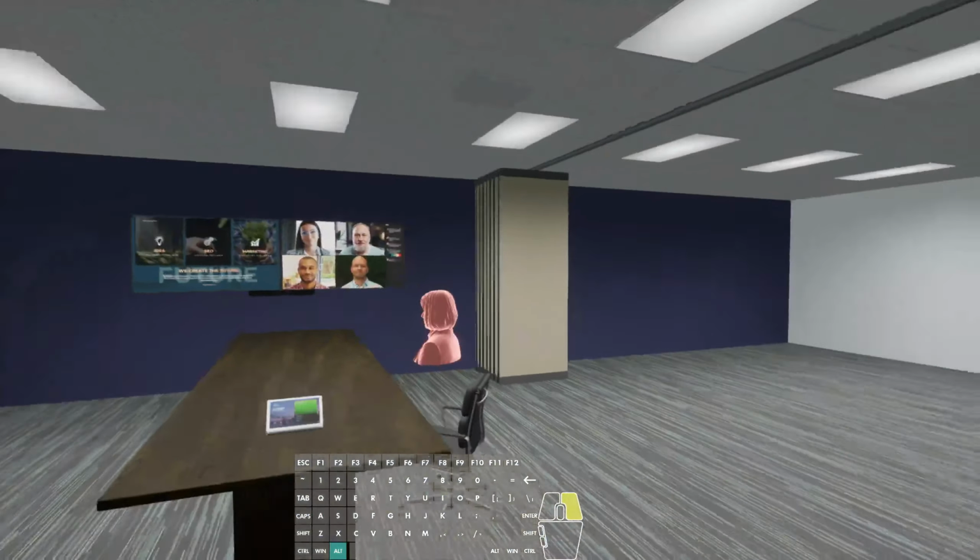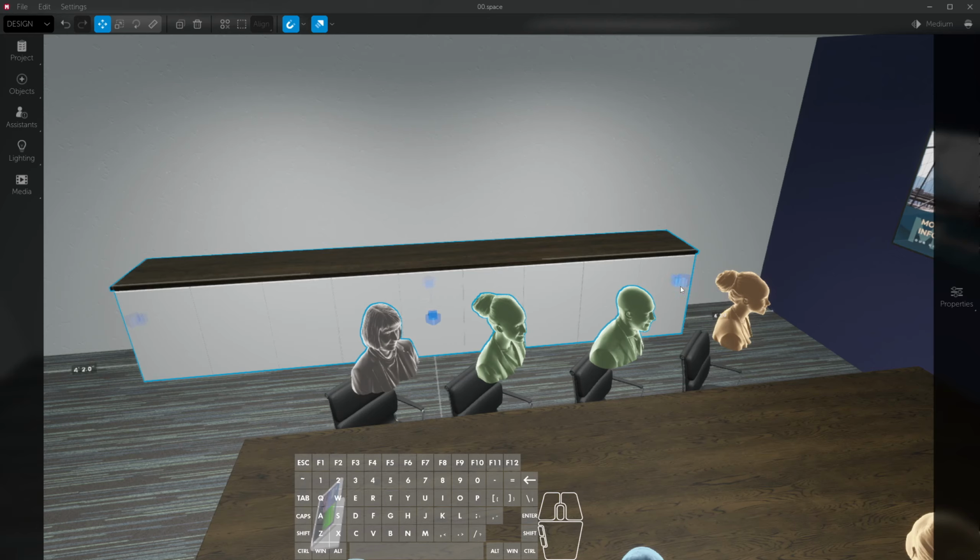Alrighty. Now that I've got my operable wall in place, I should be able to just start lining stuff up to duplicate again. So let me line my conference table up, get my dual screens. I like this layout that I had before. I'll just do some more seats. I'll move our credenza back over to here. I'll center it up again. Looking good.